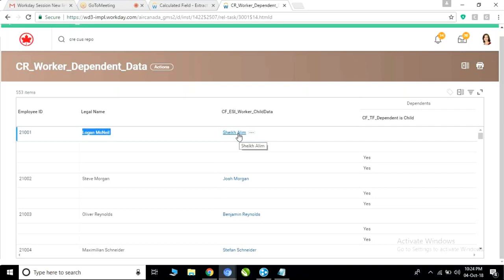And I think it had two children, so that is why these unnecessary rows are coming, because I had used the dependent business object as well. How is the name coming and how is the child name coming?